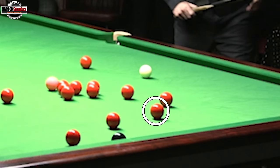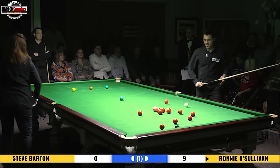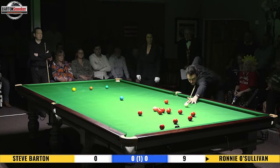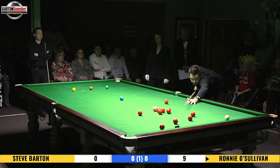So in terms of a break, you want to move that red, because that's the real key to the break. So it's no good Ronnie here playing onto the black, because where does the black respot? That's what he's thinking here. So round off two cushions again, back up for the blue.